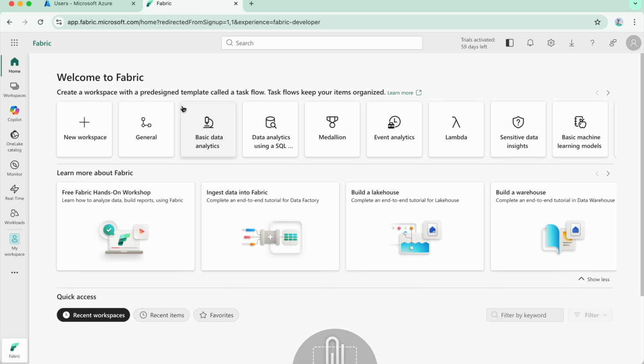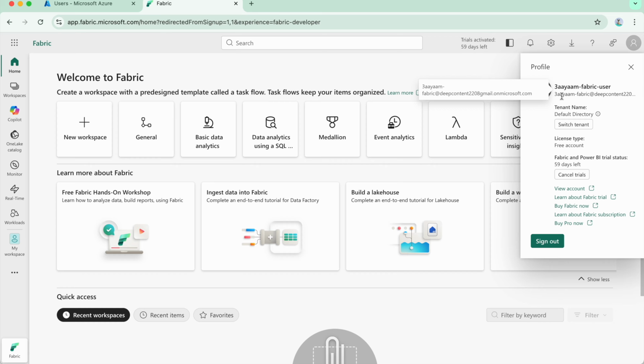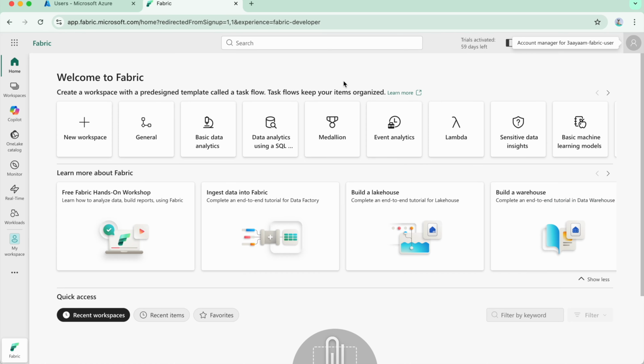Now I'll be creating a user who should be a Fabric administrator, because it is better to work using an admin account when you are performing training or when you are learning something. If you go to any organization, you'll be getting a non-admin account to work on Fabric. I'll be using this particular account later on, and I'll show you how we can use a non-admin user. But right now, let me go ahead and create a Fabric admin user, and I'll use the Fabric admin user to connect to the Fabric console.